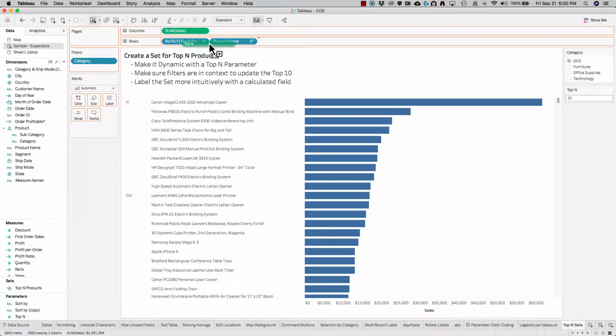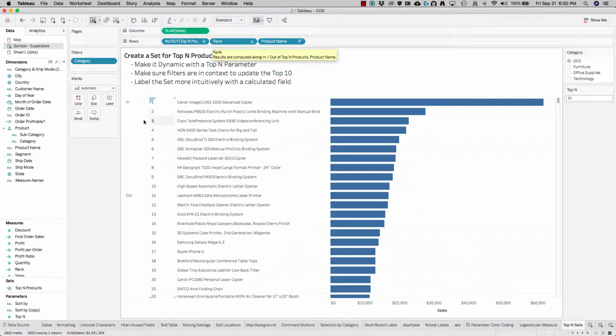And you'll notice I want to put rank in between the set and the product name, but you'll see Tableau won't let me because this is a continuous measure right now. And it's trying to put it to the right of all of my dimensions. So first I'm going to drop it on my marks card. I'm going to change this value to discrete. And now that that's a blue pill, I can now insert it in between my set and my product name. And you'll see here I have which ones are in and which ones are out.